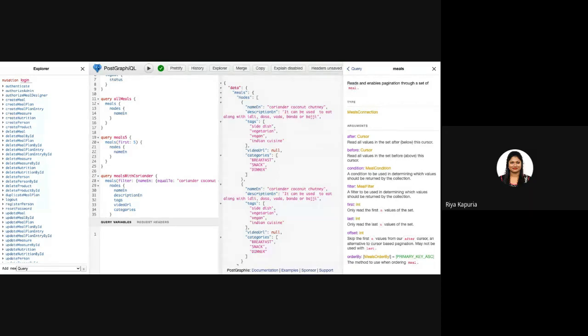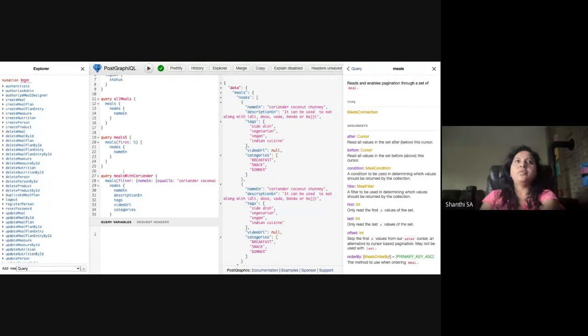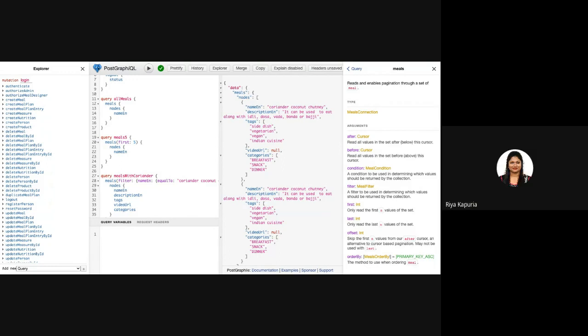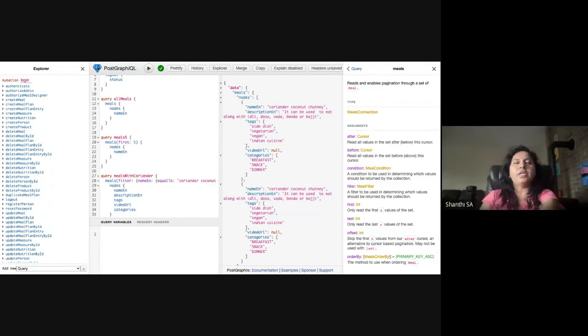Shanti, I have a question before you leave the screen. Firstly, when we are writing this PostgreSQL, this kind of queries, I have to download this particular thing, and whatever queries I want to run, I have to check it here before pushing the code for the front end. You are saying in the code base, right? Yes. You need to see whether this query is giving the desired data value. So this is basically to test whether your query works, or a mutation, for example.